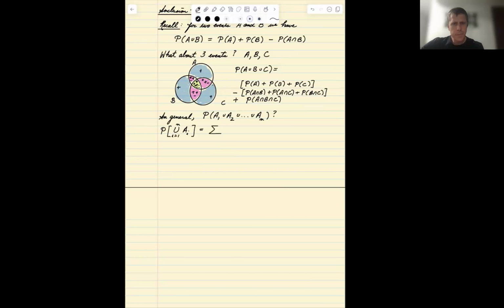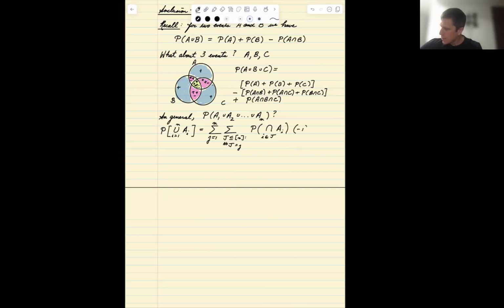is the sum from j equals 1 to n of the sum over all subsets of indices, so capital J a subset of indices such that the size of capital J is little j, of the probability of the intersection over i in J of Ai.